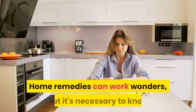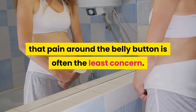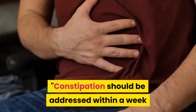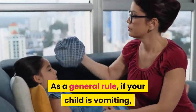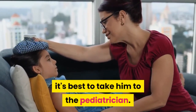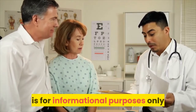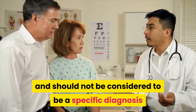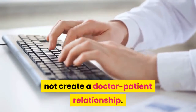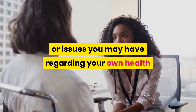Know when to seek help. Home remedies can work wonders, but it's necessary to know when it's time to call the doctor. Pain around the belly button is often the least concern. Loss of appetite is more serious and would be concerning after a few days. Constipation should be addressed within a week if a change in diet is not helping. As a general rule, if your child is vomiting, has a fever, has blood in his stool, is not thriving, or looks worn out all the time, it's best to take him to the pediatrician. All content is for informational purposes only and should not be considered a specific diagnosis or treatment plan. Always seek the direct advice of your own doctor.